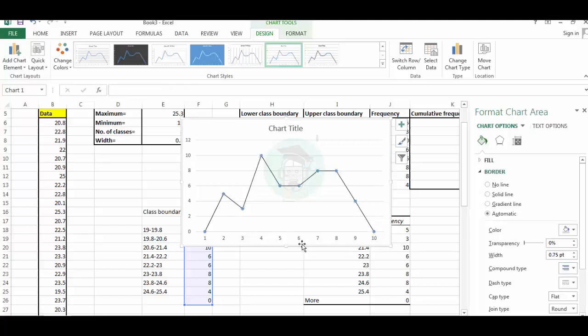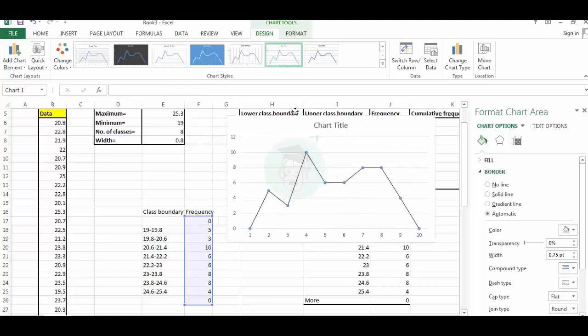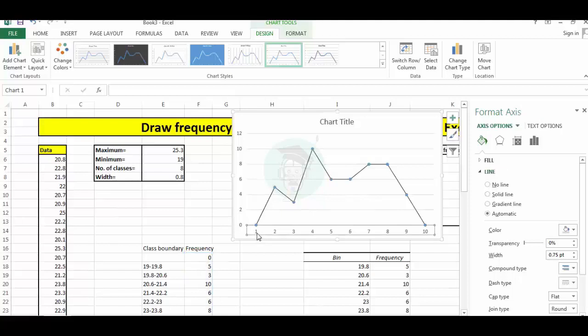Now we want to change the labels of the horizontal axis.